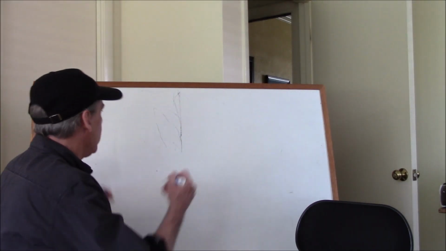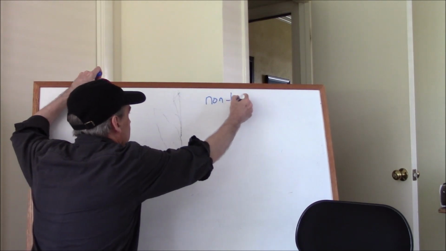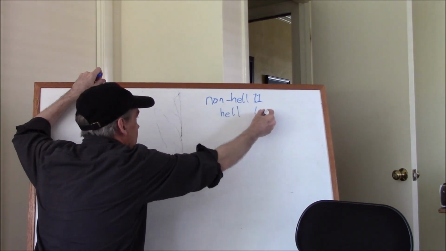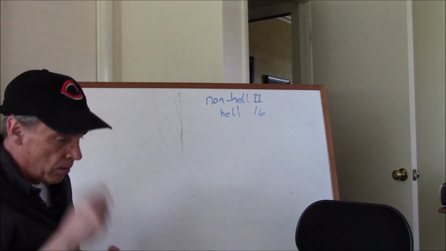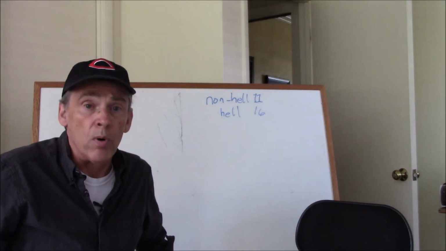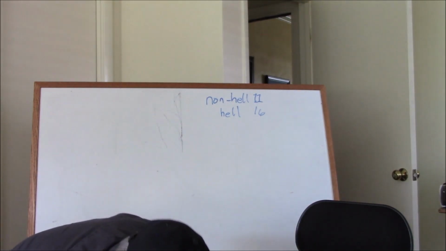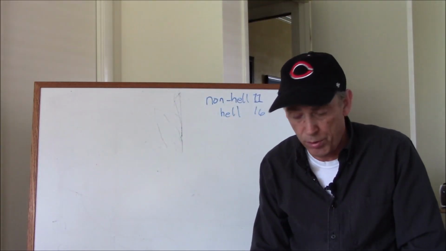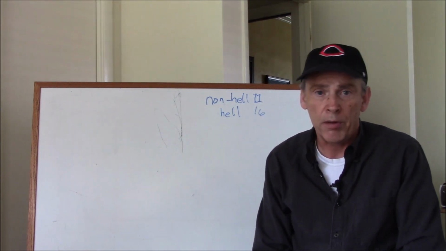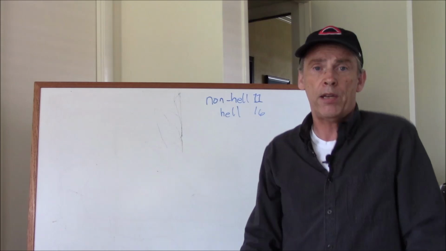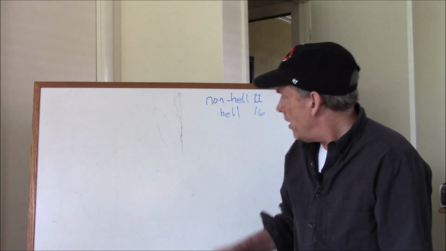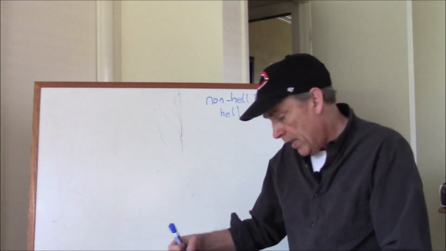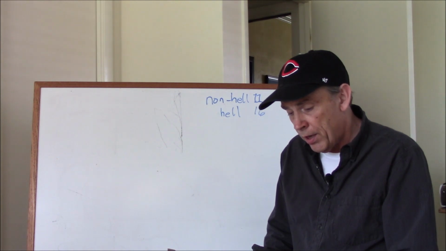Non-Hell was 11 points. And Hell must have been 16 points, all right? So 11 points were, my hope was, practically free, all right? That you just block, copy, paste it in, you're done. And then on the Hell part, as I told you in my emails ahead of time, I said, okay, what I'm going to do is I'm going to grade this like I used to grade my exams when they were all Hell questions. You're still going to get some points on the Hell, even if you don't figure out the clever answer part, right? And 2 of your questions were worth 6 points each.